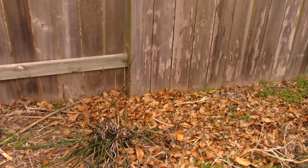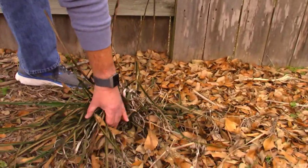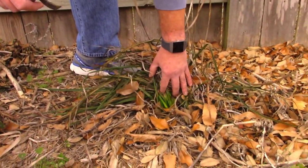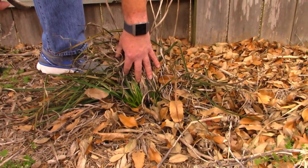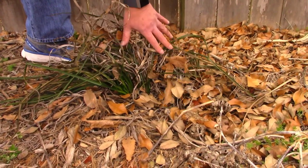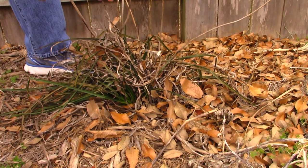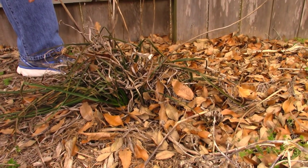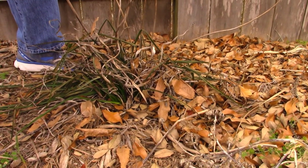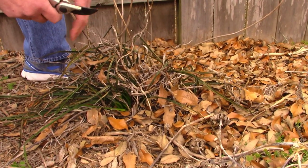Here's a perennial over here. This is Kniphofia, or Red Hot Poker, and we can see here this foliage is fine. It grows from the base. You can even see some nice new growth down in through there. So I'm not going to do anything to it at this point. We'll wait till the temperatures moderate. The other thing is, it's not just the air temperatures, but the soil temperatures are going to moderate also. And as those soil temperatures warm up, those root systems will wake up, and the plant will be fine, and it'll come back for the spring.